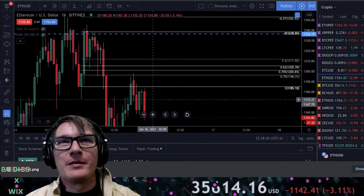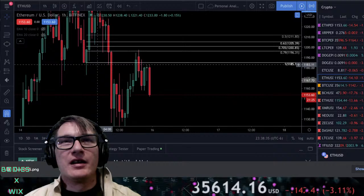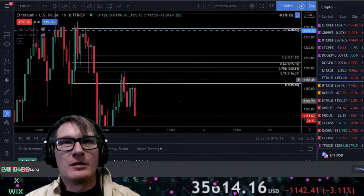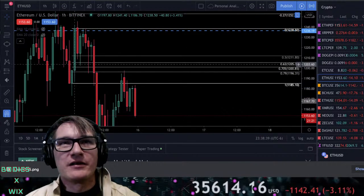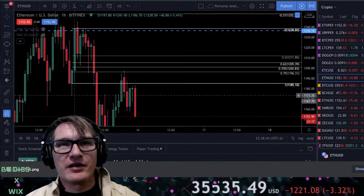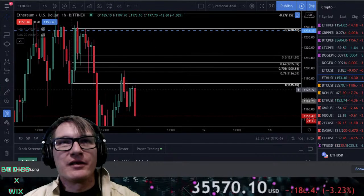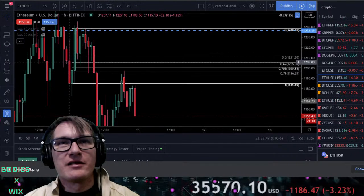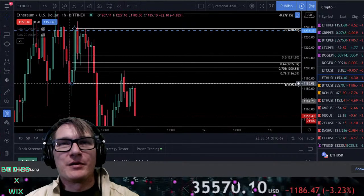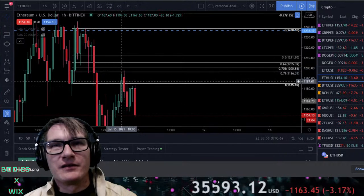And then it started dropping. So this is still within the confines of the order block, or the bearish breaker, or a bearish order block, either or. I guess it would be a breaker if it would actually just hit this right here and started retracing. But considering there are few candles here that are stuck together, this would be your bearish order block. So that's why when it came up in here, it started selling, right?